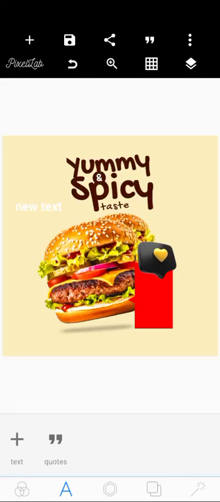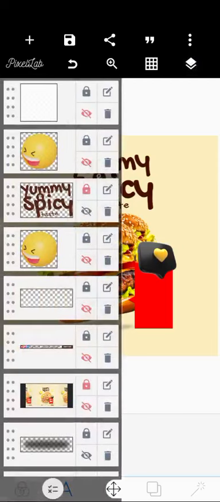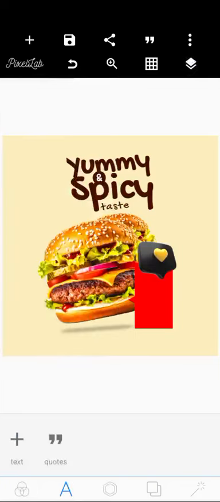The spacing for yummy is -1, the spicy is 3, and the spacing for taste is 9, sorry, 9. So having done that, you arrange it to look like what you are seeing. Okay, and then you can now merge them together so that they won't be moving here and there, helter skelter.